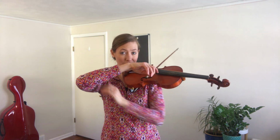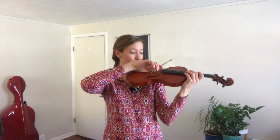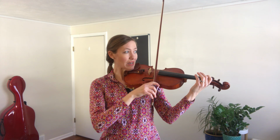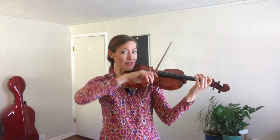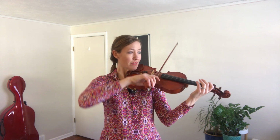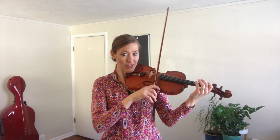and find your G string arm level. So that's going to be taller than your other strings. And before we start, set your bow down on the string. We're going to just practice a couple of silent rocks, noticing how your bow arm changes when you're on different strings.